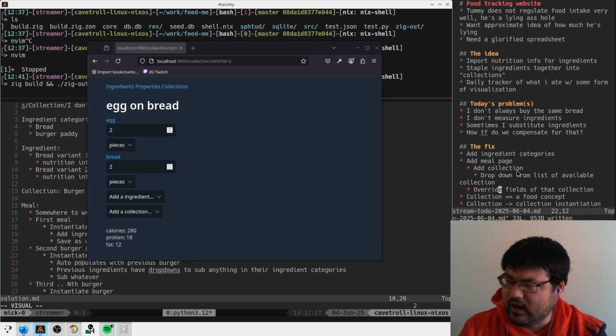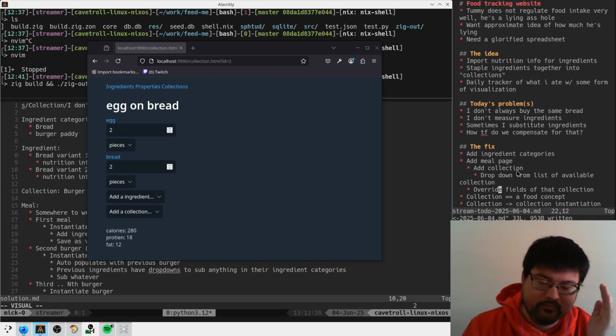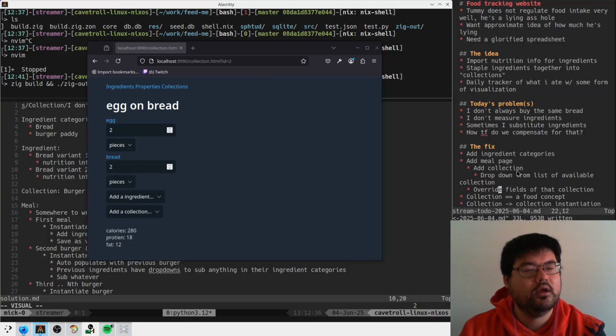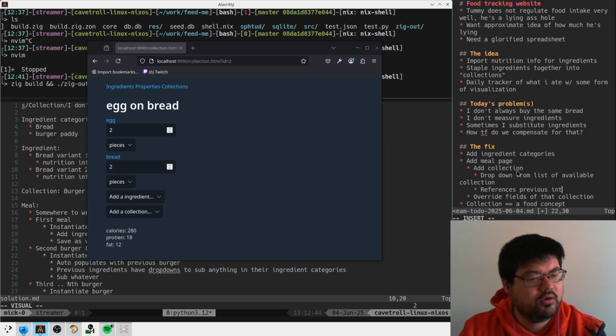In terms of storage, if we instantiate the same thing 100 times in a row, it's silly for us to write that down every time. So I think references instantiation, if exists.